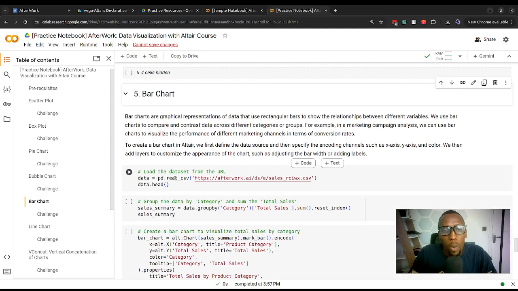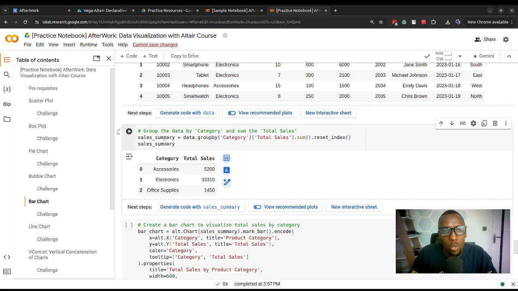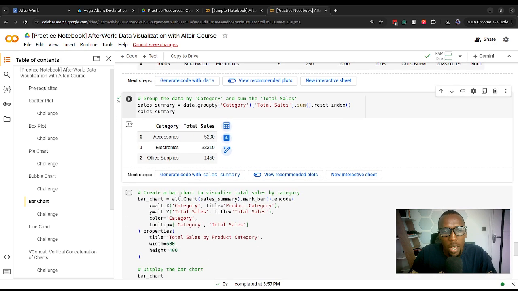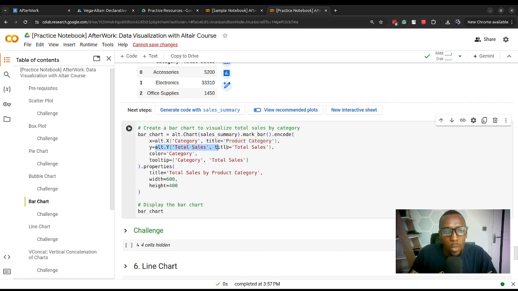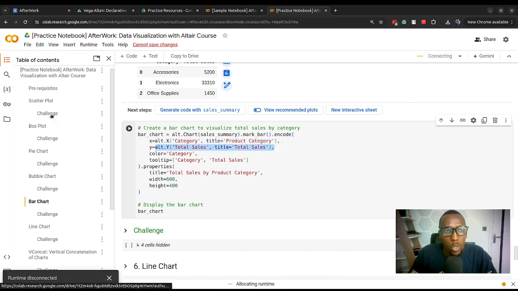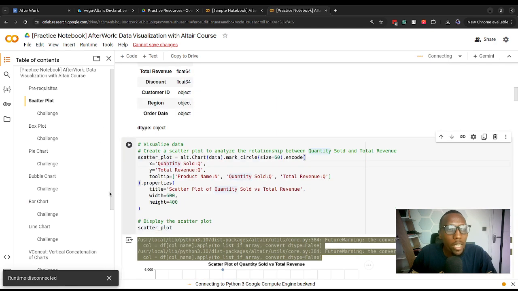Moving on, we might want to create a bar chart. So we prepare the data that we need. The data we want to use is category and total sales. Then to create a bar chart, we use the mark bar function, and we set the parameters for the encode function as shown here. We could have still used the approach that we used earlier for the scatter plot, where we simply defined what we had here.